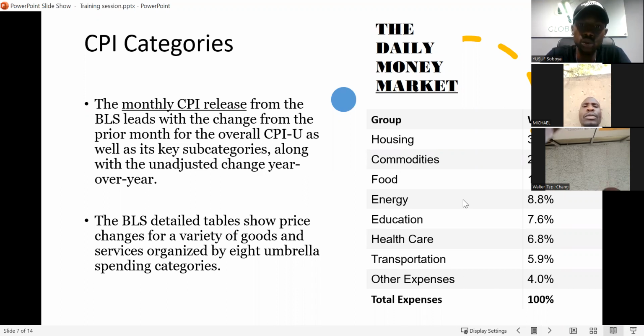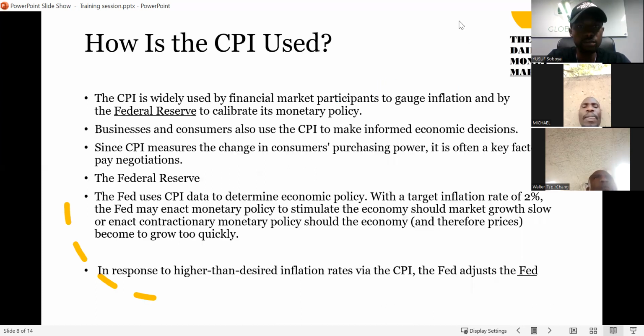This is what we actually saw in the previous column. And you can see housing is actually contributing 32% in terms of the CPI. So this is what actually measures a lot, because housing includes a lot of things. It includes water, it includes revenues, it includes electricity, it includes a lot of things when it comes to housing. So it's most important. It's very, very majorly important. All right. Okay, I think we're good on here.